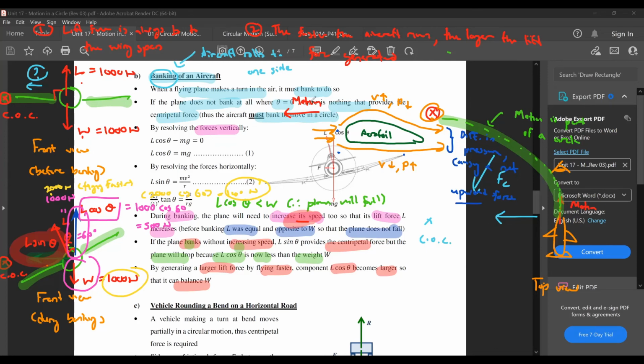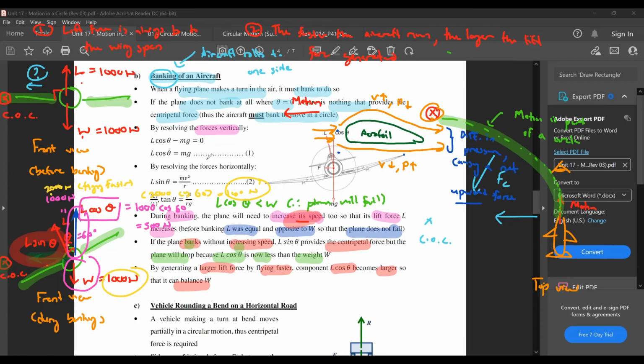So when you move faster, you're causing the difference in pressure to increase. When the difference in pressure increases, you will have a larger lift force generated. That is the idea behind it. Okay, you're asking me why an increase in speed increases lift force, right? It's because it causes an increase in the difference in pressure between the top and bottom of the wing. So you have an increase in force.